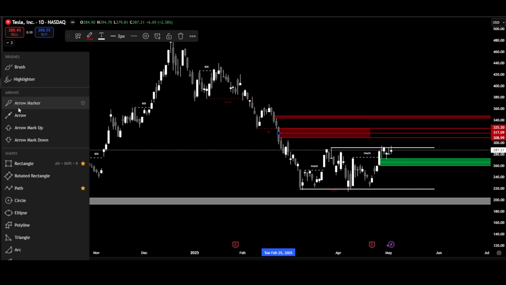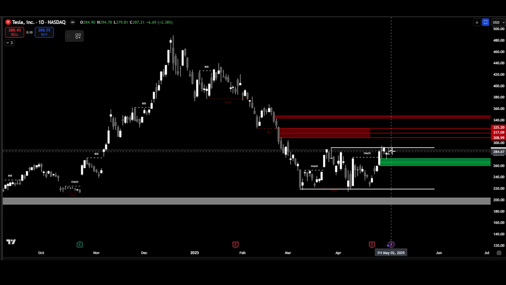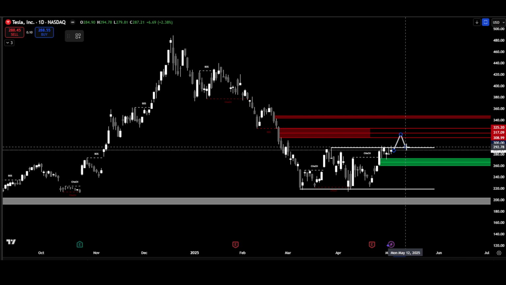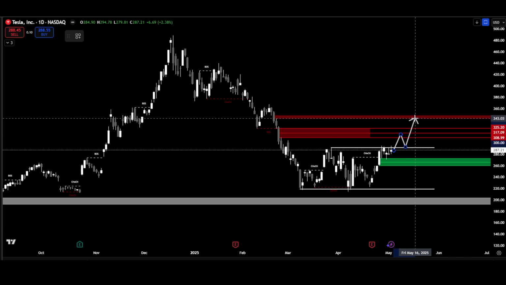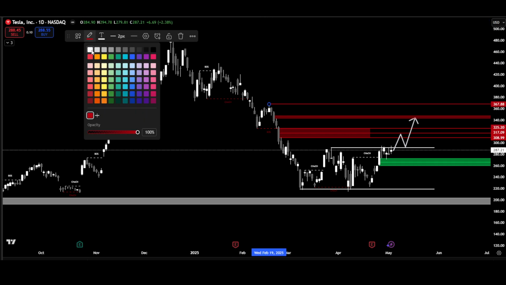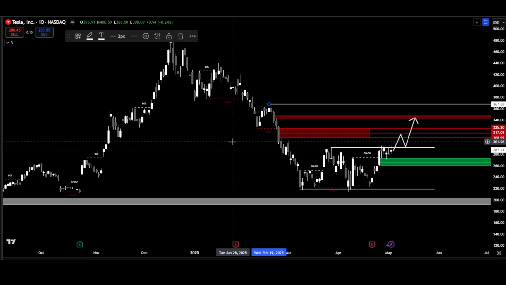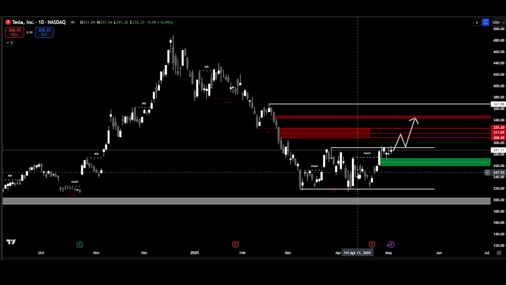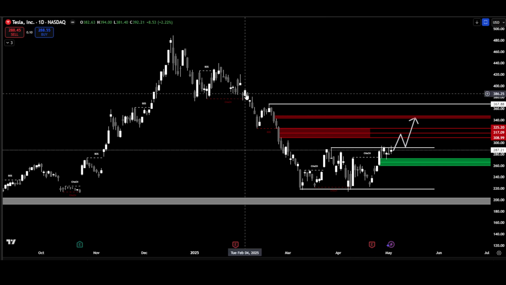Okay, so that move might look something like this. Okay, we see a break up. We reject somewhere inside that fair value gap, come back down and test that broken level, potentially target that next fair value gap. Okay, above that, we do have an order block, internal order block here, and we have basically just a swing high, an internal swing high. So that could be our next level of liquidity. Be above both these fair value gaps, will be coming in at 367 more or less. Okay, we also have some gap fills above that.